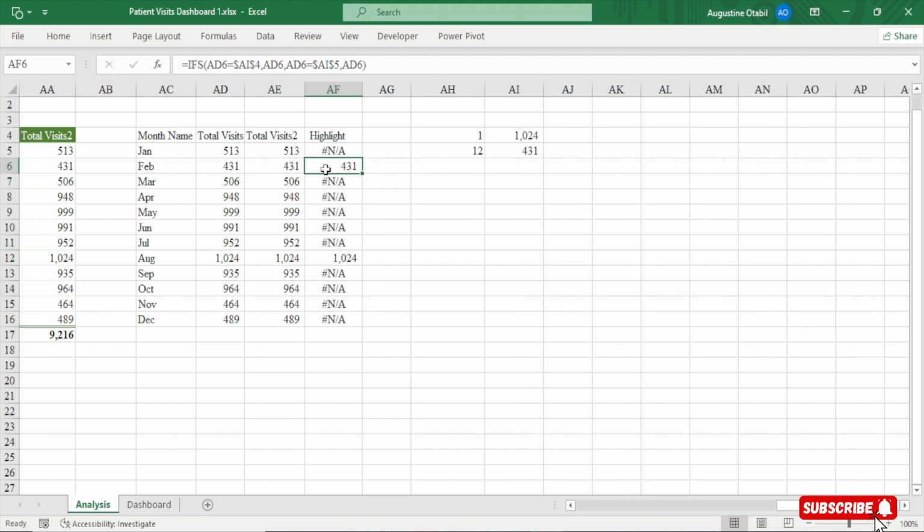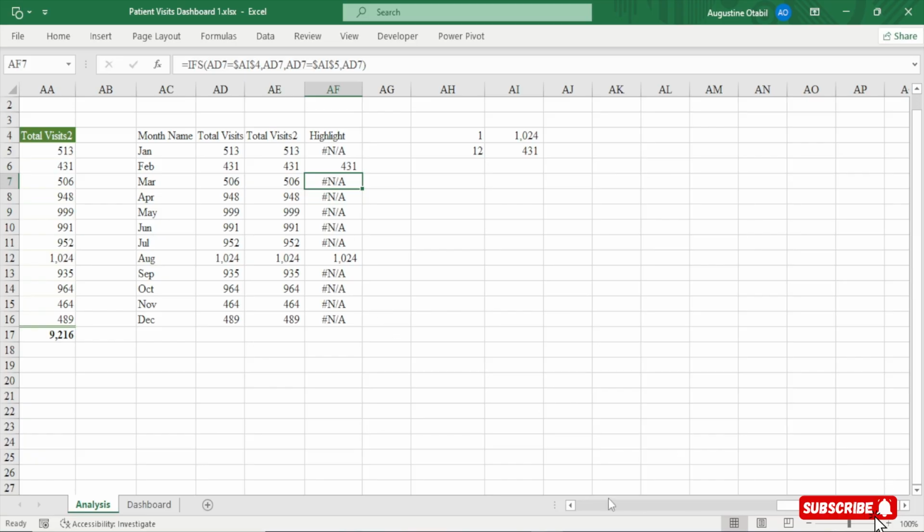Now you see we are getting 431 and then 1024 here, because the number here is equal to the number here, and this number is equal to this number. That's why it's returning the same number here. But watch here, it is saying NA because the number here is not equal to the number here, or it's not equal to the number here. And then the number here is not equal to the number here or the number here. That's why it's returning NA.